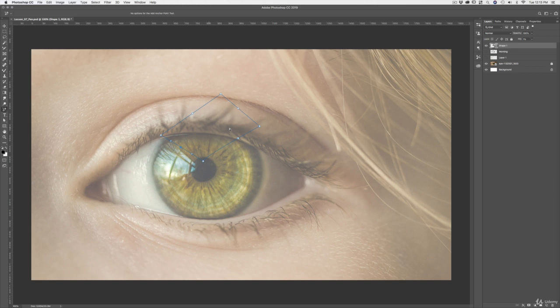Now, if I want to adjust this polygon, this amount of paths that we created, we can go down here, where we have path selection and direct path selection. If I use the direct path selection, I can choose a point at any point that I created, select it and then move it. If I go to the path selection, that will allow me to move the entire path and all its points.